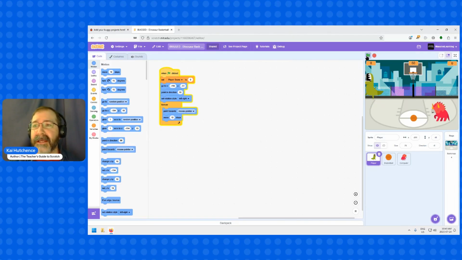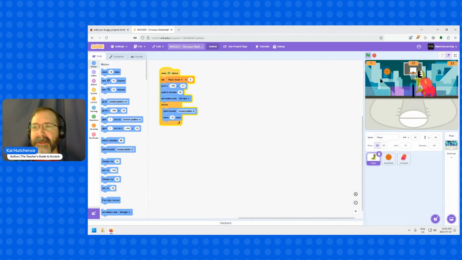We'll click the green flag, and we have a couple of dinosaurs running around the screen. I can control the green T-Rex here, and the red Triceratops is sort of computer controlled. You can see there's a little timer and a score, and every time you catch the ball, your score goes up. So Triceratops is definitely in the lead. Hopefully I can catch up, but I'm not doing a very good job. I only ever seem to have 1 point, so that's definitely going to make it hard to win this game.